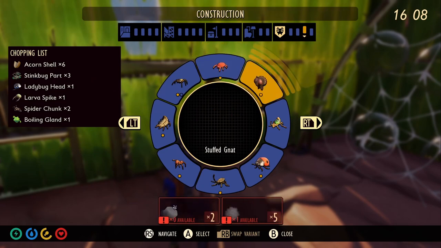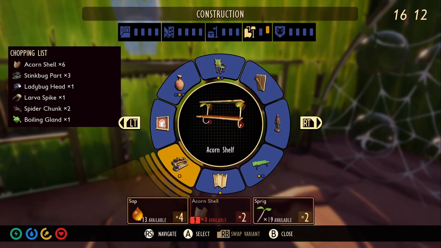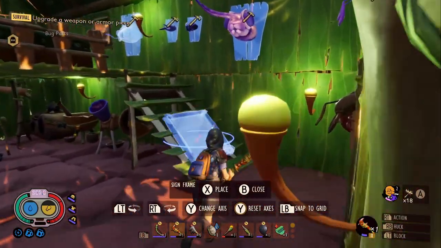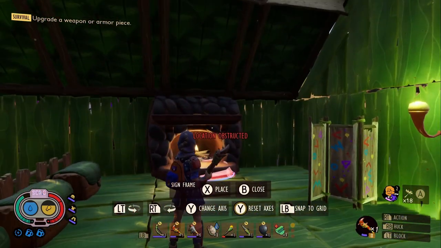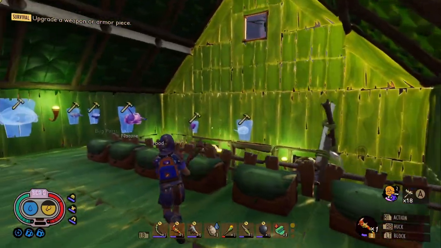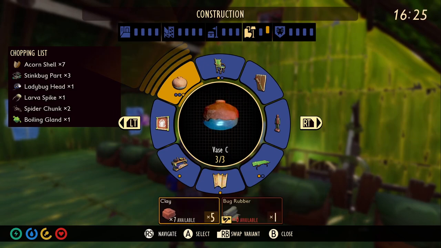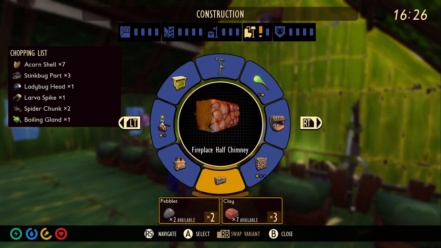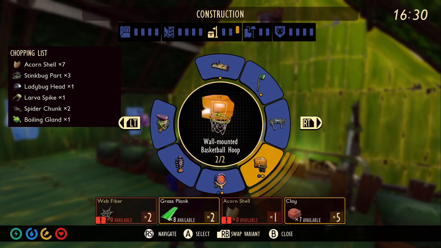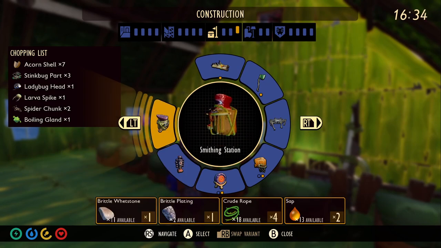All right, what else? I don't like those, they take up too much space. Weapons wall mount might be kind of cool. Acorn shelving. A sign. Don't know what you do with signs. Hang it above your mantle. Cool. I don't have bug rubber. Can't make that. Could put up more lights. A basketball hoop. Standing target, target dummy.